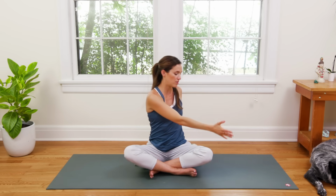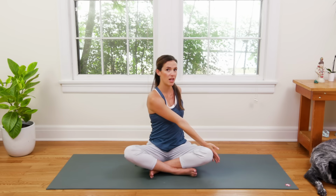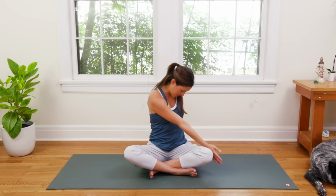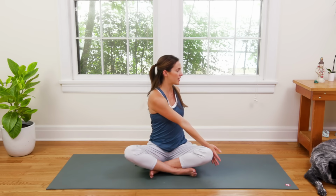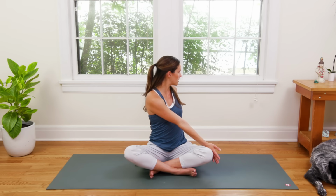Exhale, release fingers. Left fingertips come all the way behind and right arm comes all the way over. Find a little connection to the outer edge of your left leg. Notice how this side could be different here. So inhale, sit up nice and tall. Just careful not to go through the motions. Pay attention. Stick with the sensation and then exhale, twist.